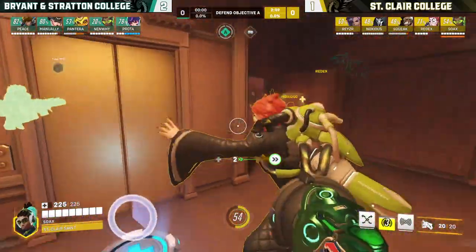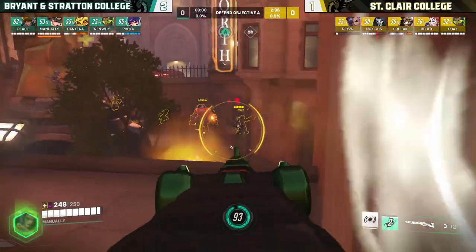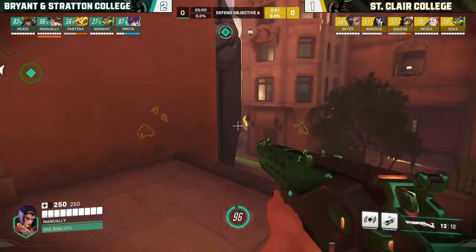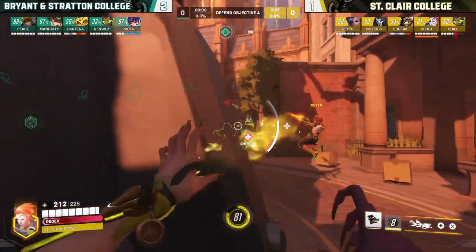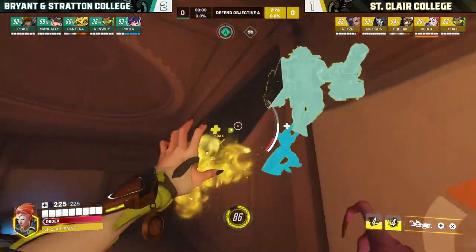Trying to get the pressure onto this Pharah, really forcing Peace to just jump all over the place. Meanwhile, however, nobody's really been able to deal with Manually up on the high ground. Just popping shots over and over and over again. Red X alongside the rest of the squad. At least they're all kind of grouped up, so maximum healing across the squad.